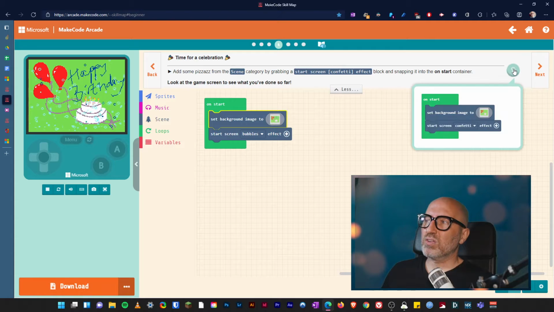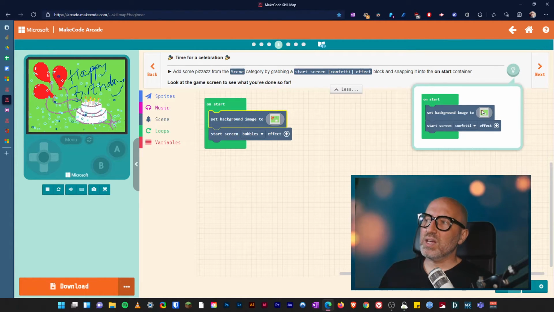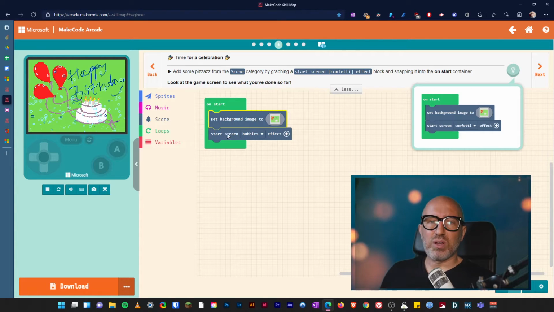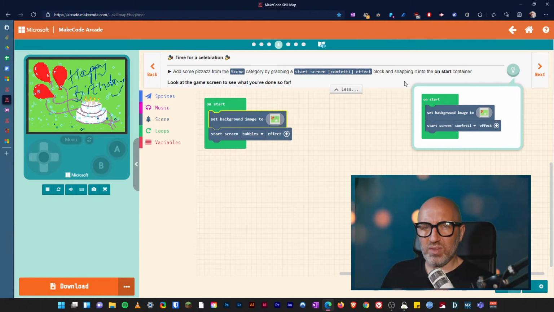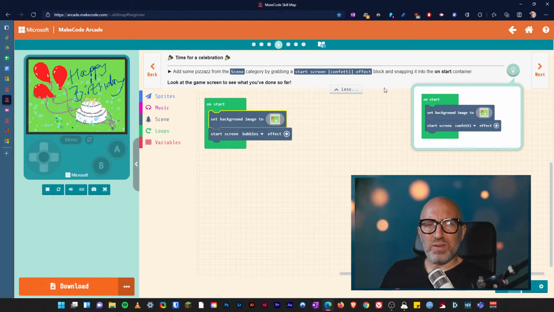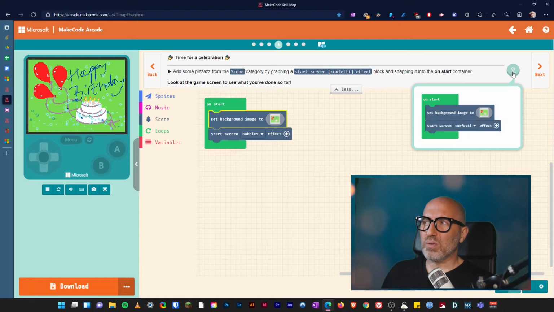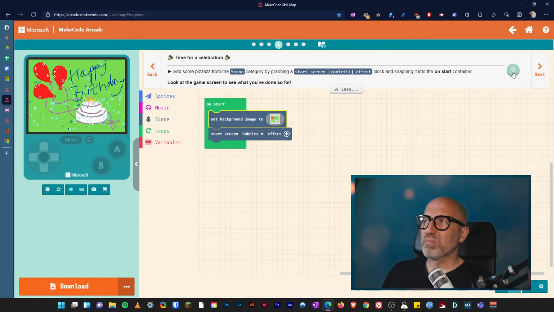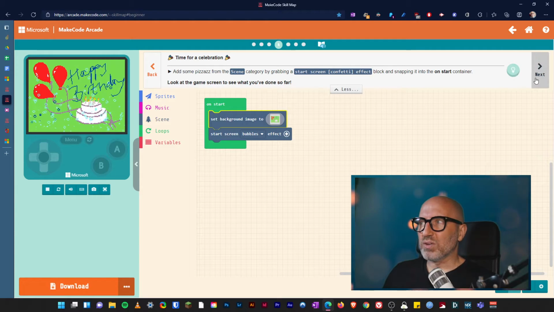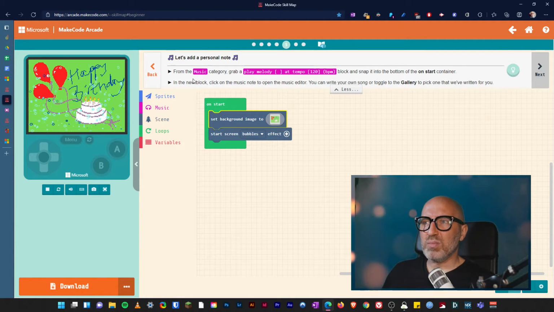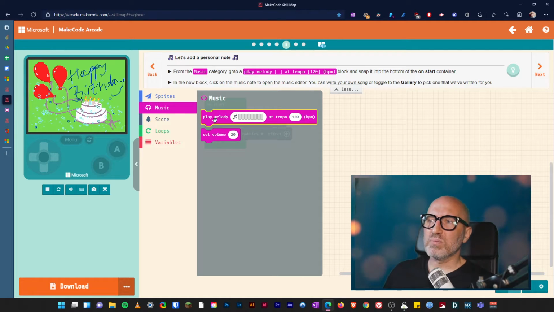Okay, so in here it says which order we should put it in, and of course here I kind of knew that we were going to put them in the wrong order, but it says put it into the start container. It will tell you if you need to go at the top or at the bottom. Okay, but you can always use your hints here to tell you which order they're going to go into. So I'm going to go next, and from the music, play melody. So I'm going to go to my music and play melody at 120 in here.